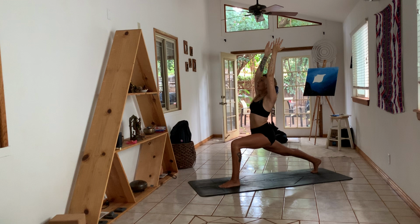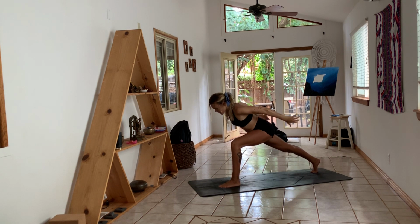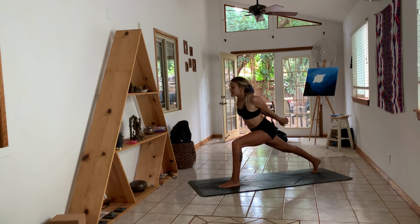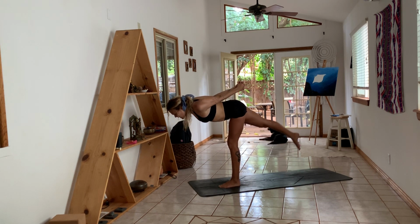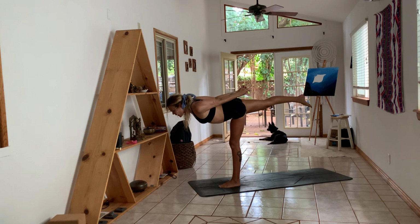Settle in. Inhale, reach up high. Exhale, take your arms back, your chest front. Interlace your hands in one fist. And then inhale, lift your heart up. Exhale, come back to the 45 degree angle. Gaze on one spot. Shift your weight to your left leg. Float the right leg. Point the right toes. Reach the crown of your head away from your toes. Breathe.